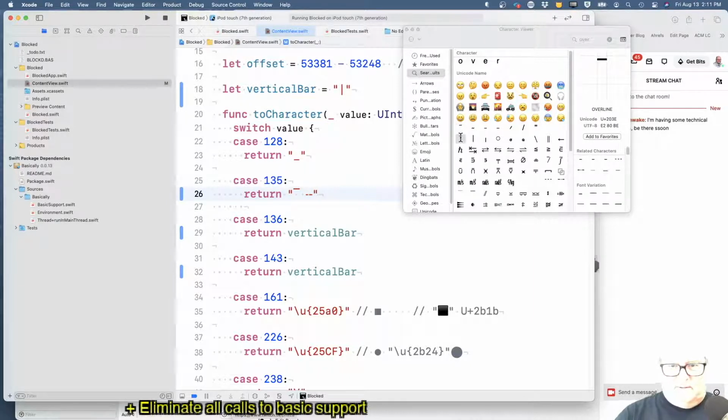And what's this one? Overline, combining overline. Oh, I don't need to. I've got an overline. Okay, plain old overline. Run.